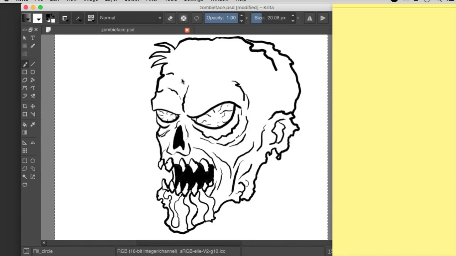The whole face is pretty much completed as far as the overall shape of it. We're just adding some extra features here, like this is the back of his skull that might have torn off a little. And with those lines, I just gotta figure out where my eraser is.